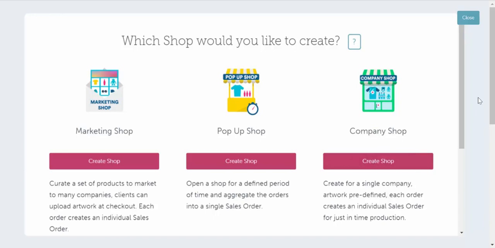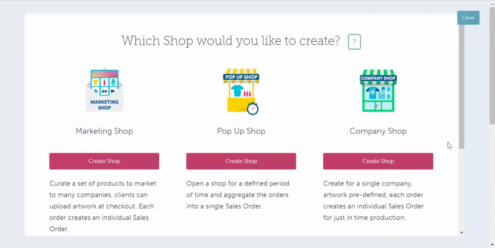Well, that's a great question. Shops are a quick and easy online ordering solution that you can offer up to your client. Now, when I say quick and easy, they're actually so quick that if your client needs a shop, you can have one spun up for them in about 20 minutes. And the reason they're so quick is because they're so easy to build. If you know how to build a presentation inside of commonsku, then you know how to build a shop.